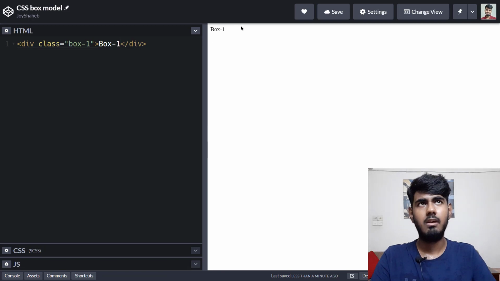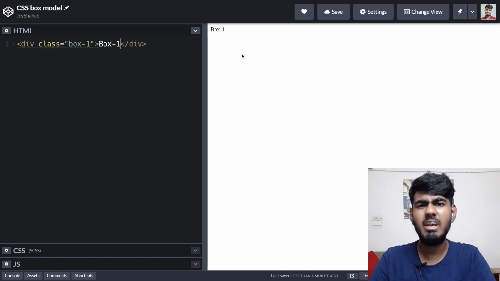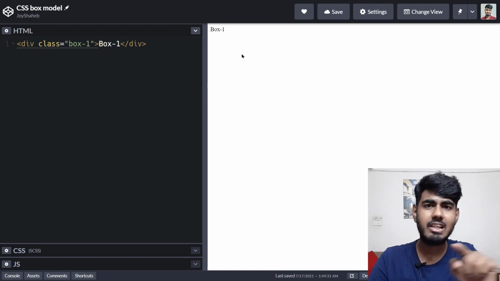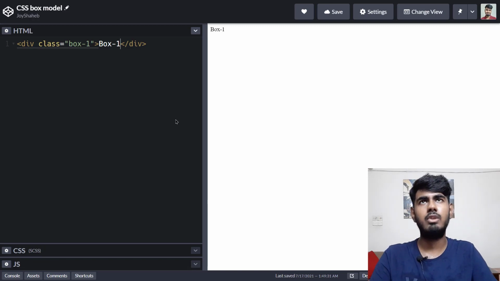Okay, from today and onwards, always remember this in your mind that every HTML element behaves like a box. What? Every HTML element behaves like a box. Which box? Every element follows the box model, the CSS box model. Even if it's a circle, it still behaves like a box. Okay, don't worry, I'm going to show that to you. So we're done with the HTML section.